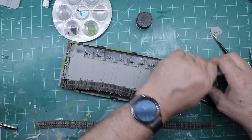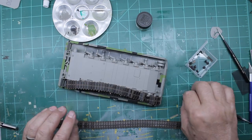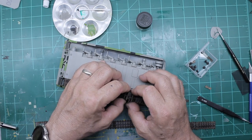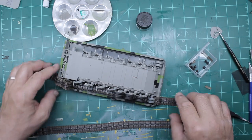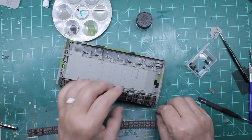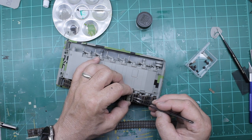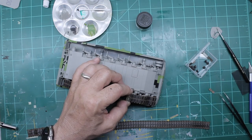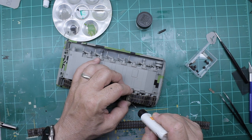Now, also, prior to gluing it, I did put a couple of road wheels on, just set them in place, and then that'll help support the two pieces of track. I put the guide part down, put the two pins in, and then glued the top piece that has the actual rubber track pad part on. And this worked pretty good. Takes a couple moments, but with patience, it's an efficient way to do it. Let it dry, and then you can put all the rest of the road wheels and the drive sprocket in, and it gets great results.